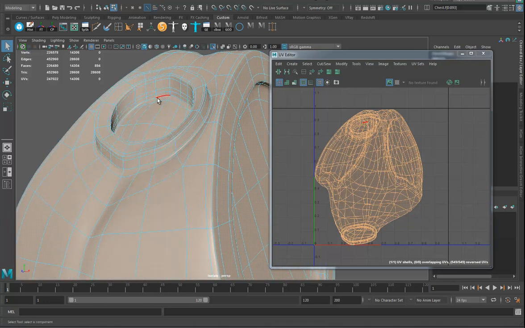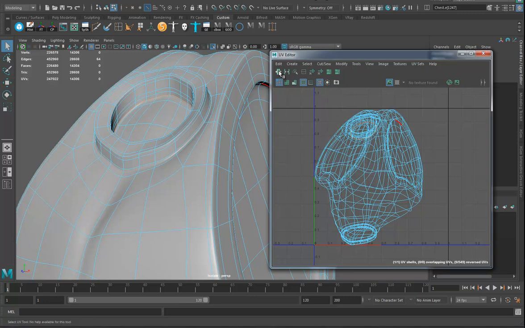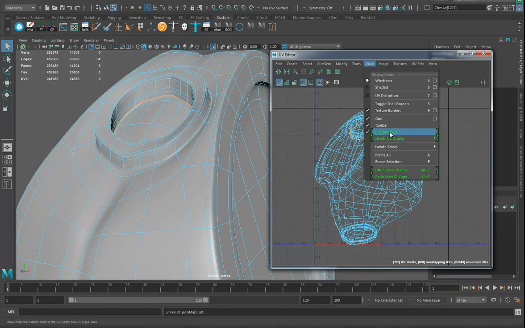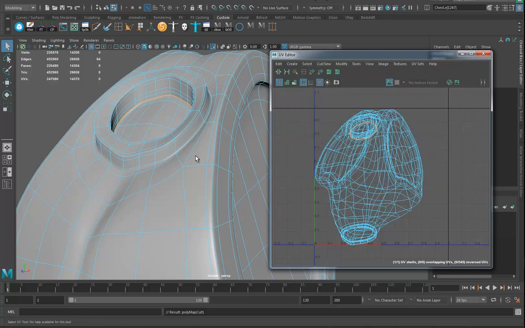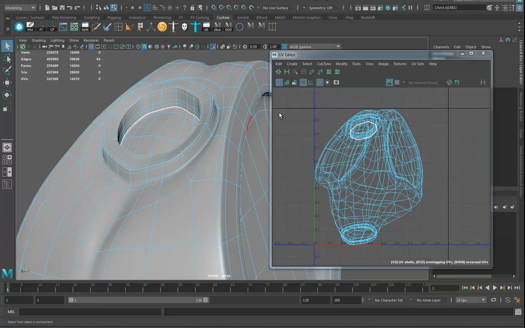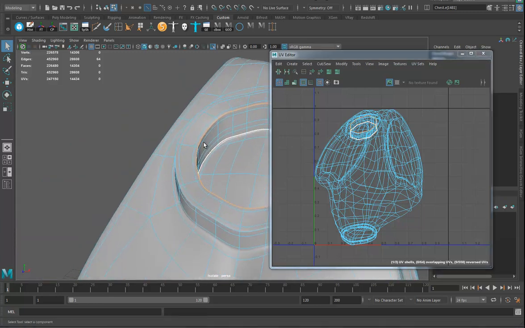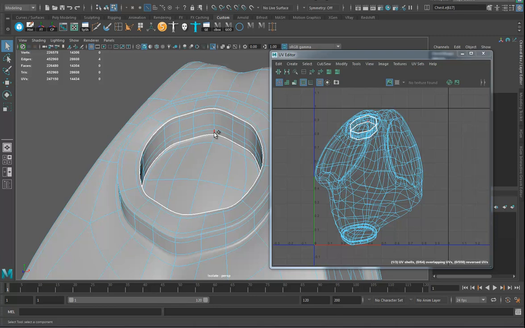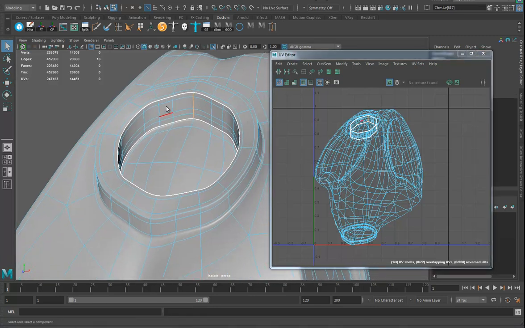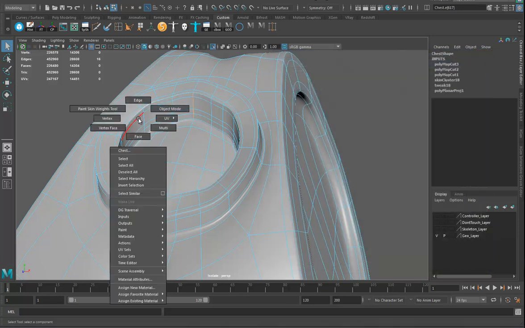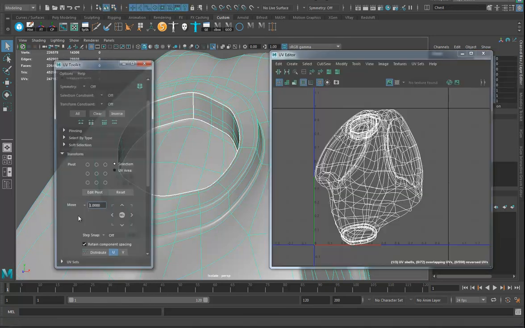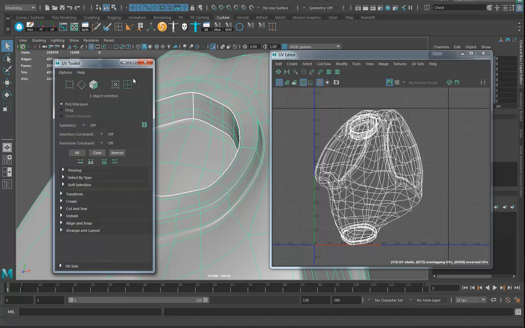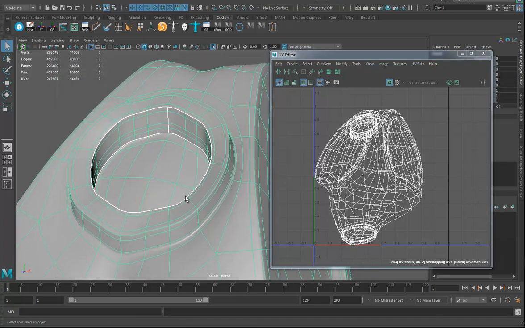If I go in here, will this one loop for me? Yeah. And by the way, I put these little buttons on the shelf. That's under View, Custom Shelf, and you can hold down Control and Shift and make your own little shelf. There, and I could cut that one, and probably cut this back here. As I'm cutting it, you can see the lines are getting thicker. If I close this window, the lines go away. As soon as I open it up again, this thing pops up, annoys the hell out of me, and I make it go away.